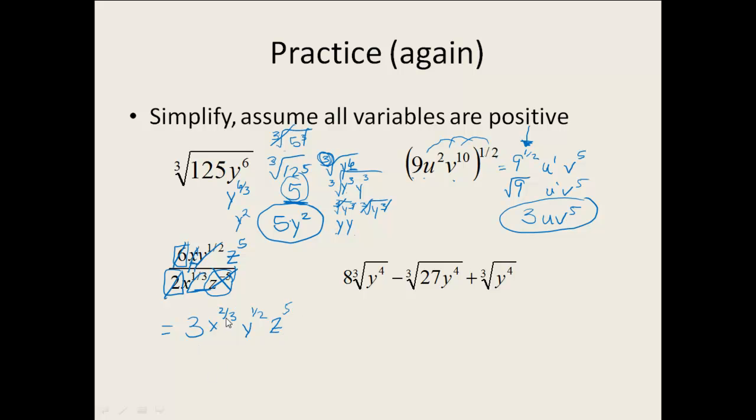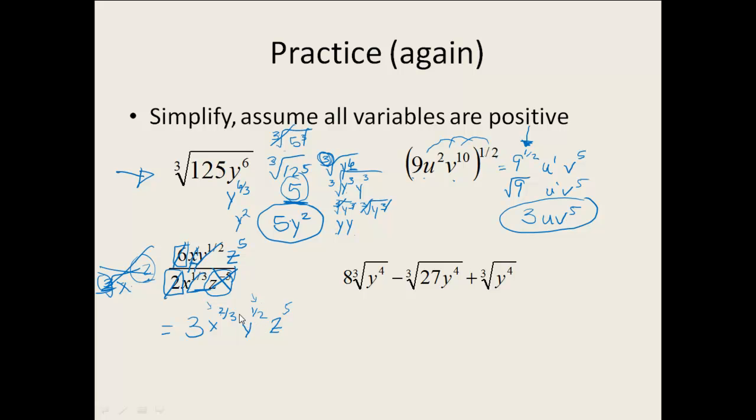Now, I've got a couple of radicals in here. I've got a 2/3 and I've got a 1/2. But what you have to realize is that since this 2/3 is not an improper fraction, I won't be able to break it down like we did in this problem up here. Same thing with the y to the 1/2. My fraction's not improper, so I have to leave it.